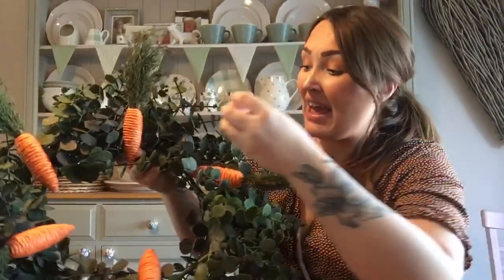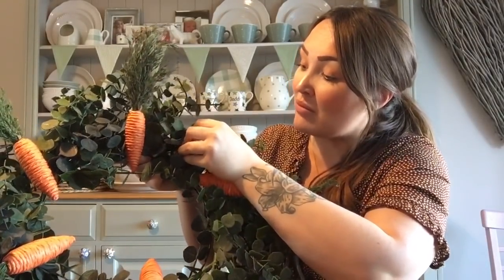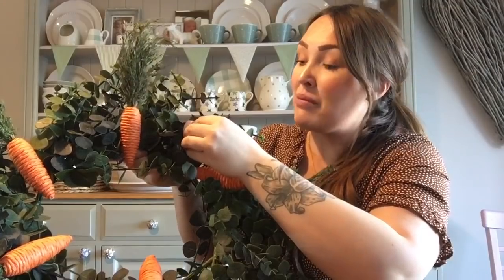If you want to make something like Easter decorations, use what you have. You don't have to have anything sort of out there. You can make Easter wreaths, make pom-poms, DIY pom-poms, and make a DIY pom-pom wreath, maybe in the shape of an Easter bunny. There are loads of options.